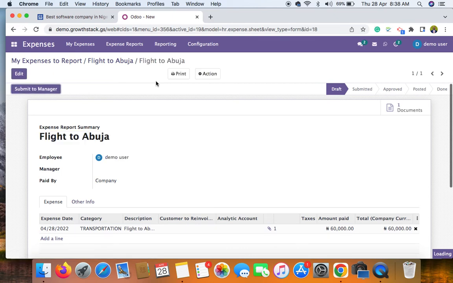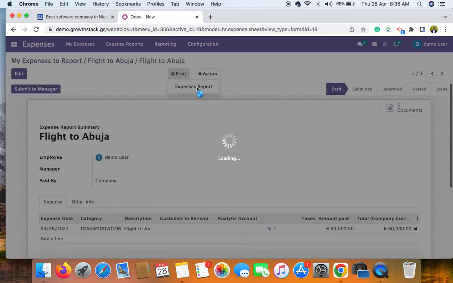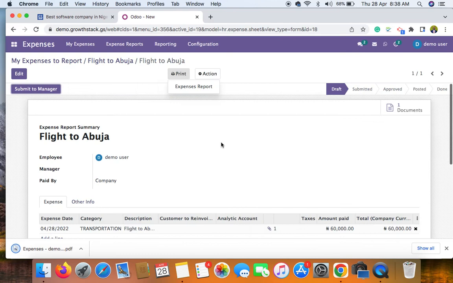Now this is my expenses. I can choose to delete these expenses, maybe because for whatever reason, I don't want it to be sent to any manager yet, or I can print it out. I can print out the expense report, assuming we are submitting to a boss who doesn't like, I don't know, but you don't need to print it out because it's just going to be sent direct to the manager or your head for approval. All right, so I can delete it right now, and then the company doesn't know anything about it because I'm not incurring anything.